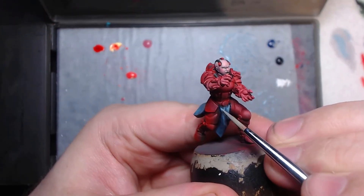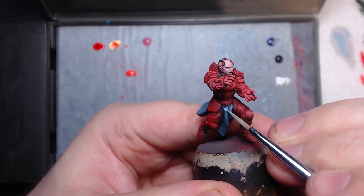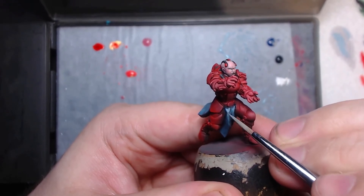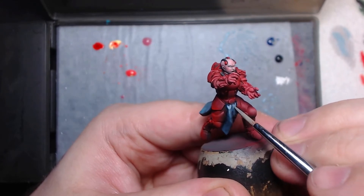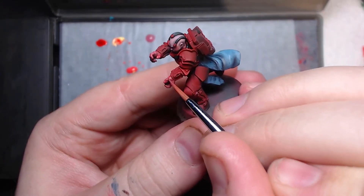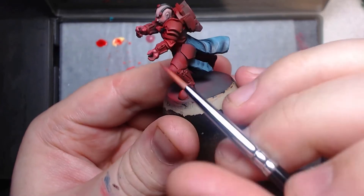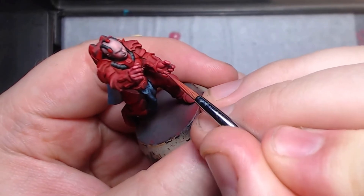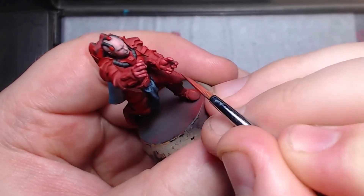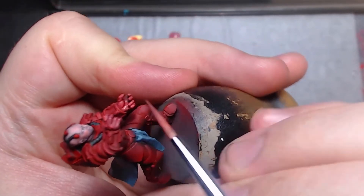Since the top of the sash gets into the lit area, I'll need to lighten it up a bit as well using its colours — which was black, white, and blue — just a little bit near the belt though, so not too much. I add a bit more yellow to the mix now and continue to layer, always starting with the light source, making sure it'll always be the lightest point. I make sure that the further away I get from the hands, the less of this layer I put.